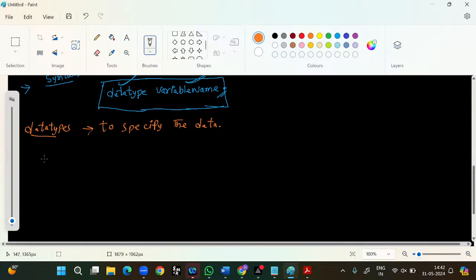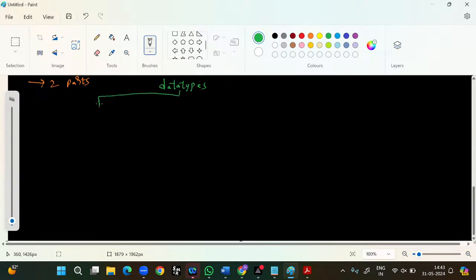Data types are divided into two parts. I will draw the diagram here. Data types are divided into two types: primitive and non-primitive.